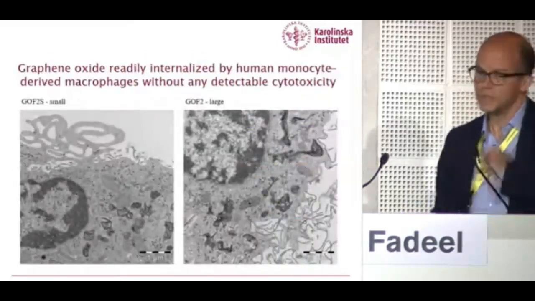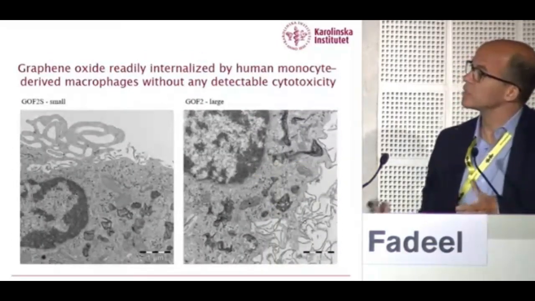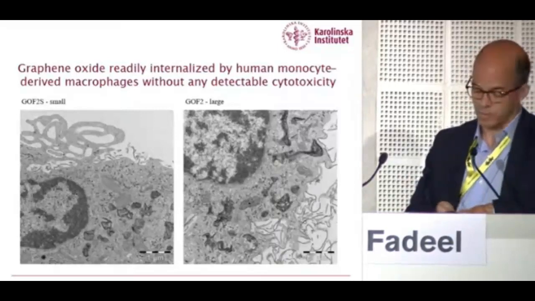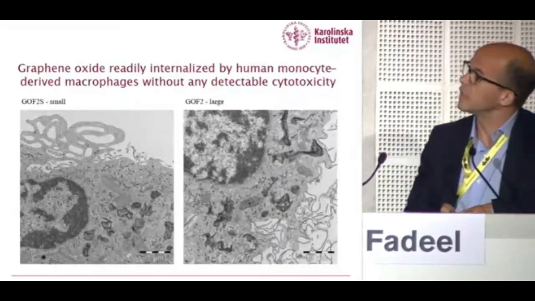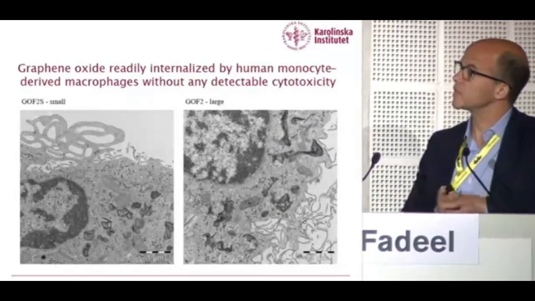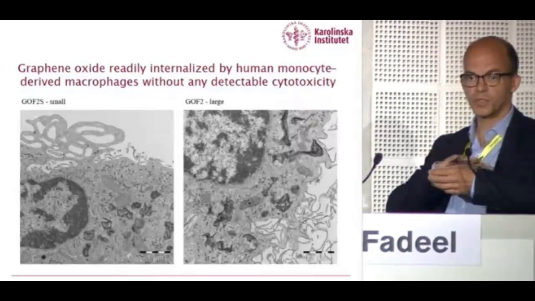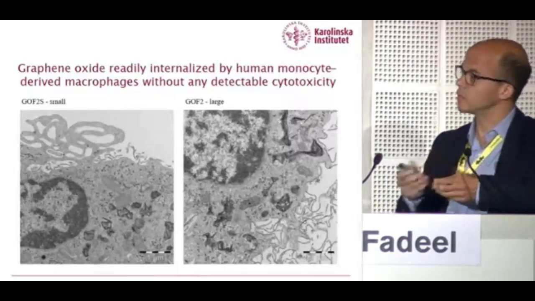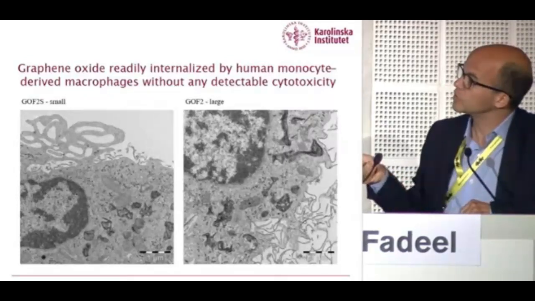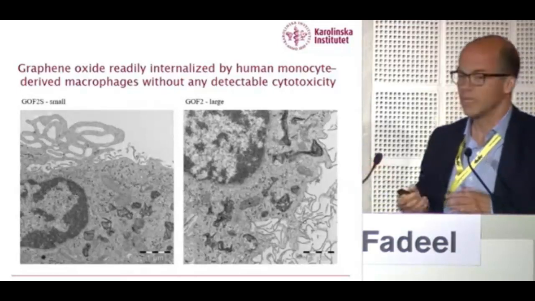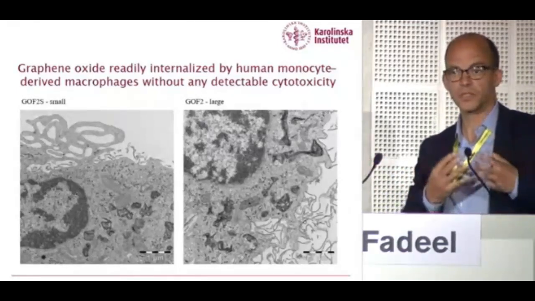Now, using this endotoxin-free graphene oxide, we interacted the materials with primary human monocyte-derived macrophages. And contrary to some studies in the literature, we don't see a masking effect. We don't see graphene oxide aligning with the plasma membrane. What we do see, both for the small graphene oxide to the left and the large graphene oxide flakes, is very nice cellular internalization.